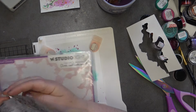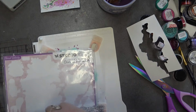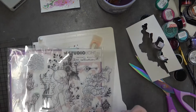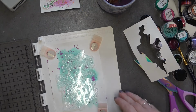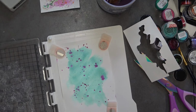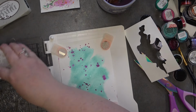Right, so I'm going to grab this girl. So let's take her off. Now this is a very large stamp, so I would highly recommend, with magazine stamps anyway, using a stamping platform or positioning tool because it makes the world of difference. Now I'm going to grab my black shadow. This is my hybrid ink.